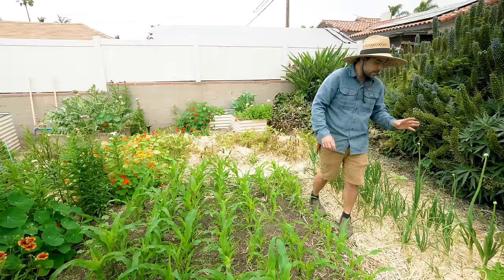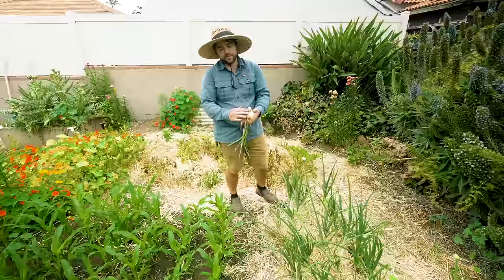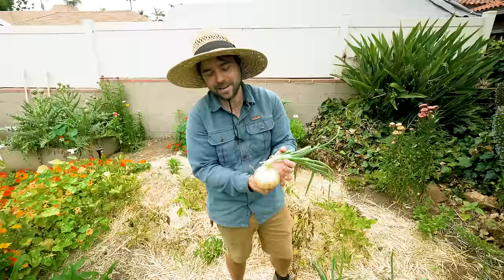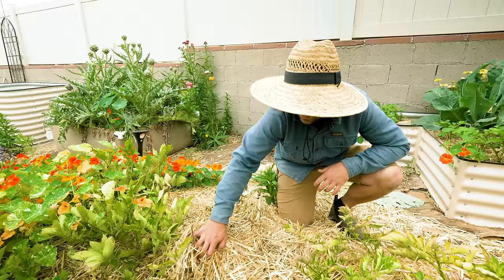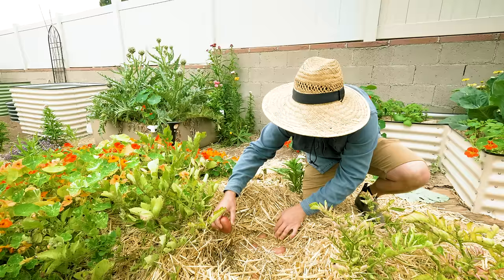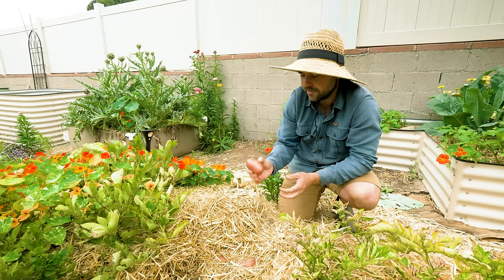On the other side I have my onion bed which did so-so — I think they just got blocked from too much sun by all the brassicas I had growing in front of them. Here's one of my yellow Granex onions: it looks quite nice, the neck has flopped over which means it's ready for harvest, though I wish I got a bigger one. Now let me show you my straw potato bed — it's looking very sad and dead but loaded with potatoes growing on the surface of the soil underneath all the straw. I can just come here and snap a potato right off — there's a nice Sarpo Mira potato. It feels nice and firm; I'm very much looking forward to harvesting all of these.